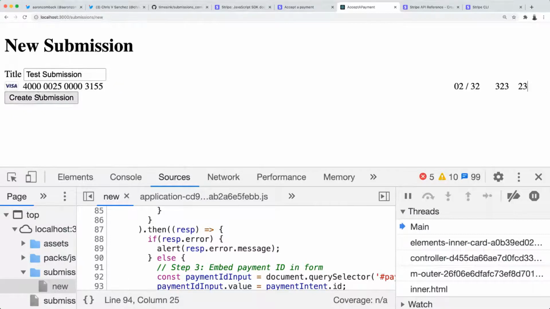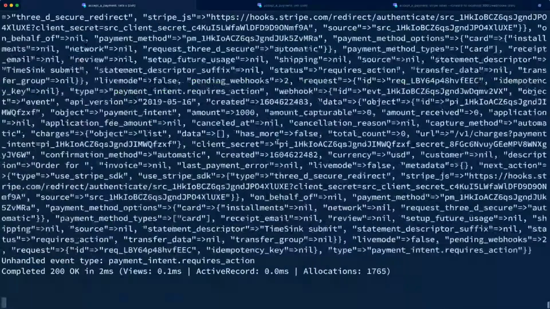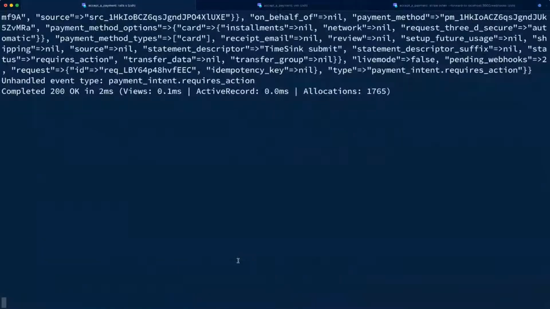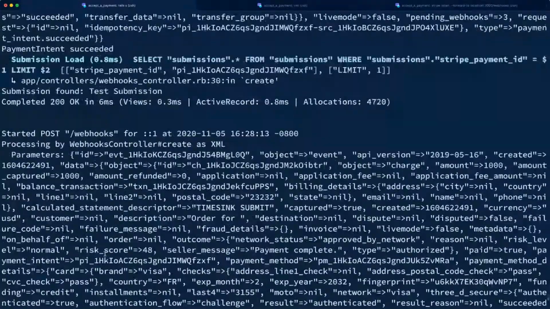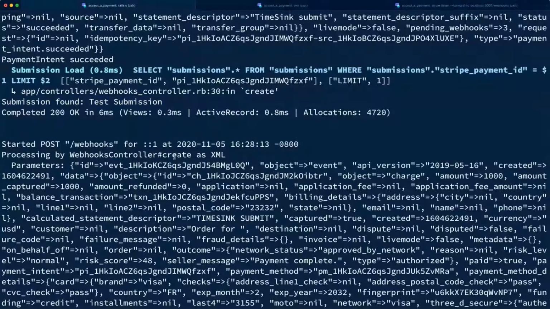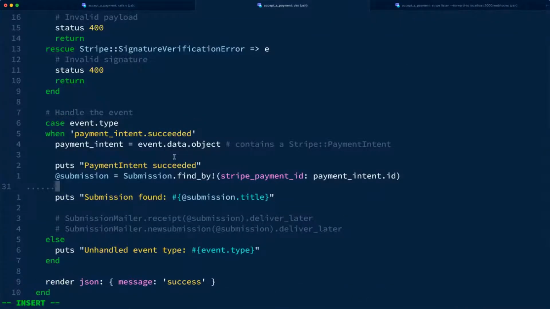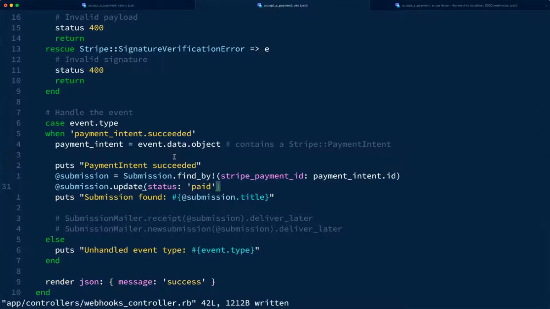So it's totally possible for this to happen where it would fail. Let's see if we can make it happen here where it fails. Oh, complete. And we should see some more events happen. Cool. Submission found. Okay, so what's happening here is it continues to find the submission. That's cool. We want to update the submission status maybe to paid or something. And then we want to send these two emails, which I'm going to leave as an exercise for the reader. You can say something like rails g submission mailer and set up the submission stuff.